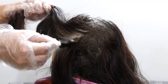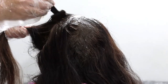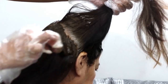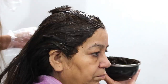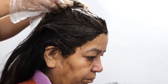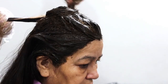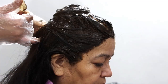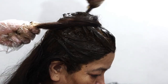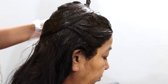Now, I'm no expert when it comes to henna application, so I just followed what my mom told me because she used to apply henna long back. She guided me on how to apply it all over. I followed her instructions and it was pretty simple. You just have to create small sections, cover all the roots, and then move on to the lengths and create this bun. Basically, wrap one strand in a clockwise direction and the other one in anti-clockwise. That way the hair tends to interlock naturally, and the bun stays in place.